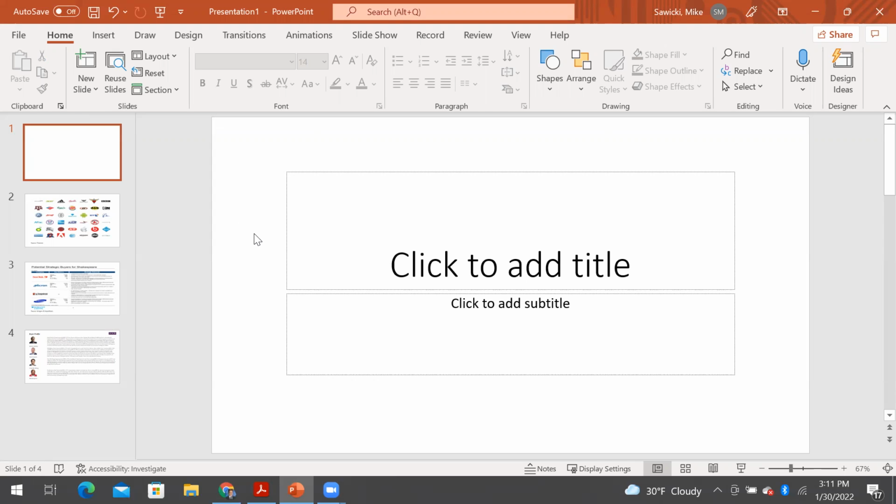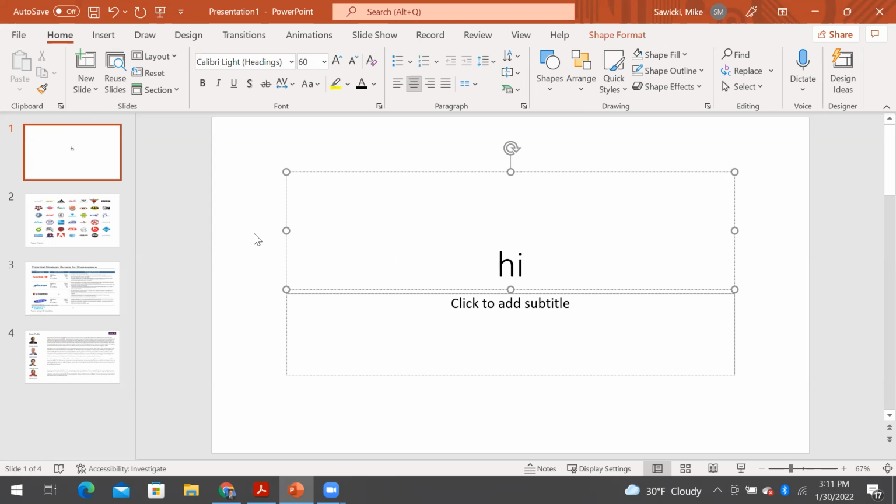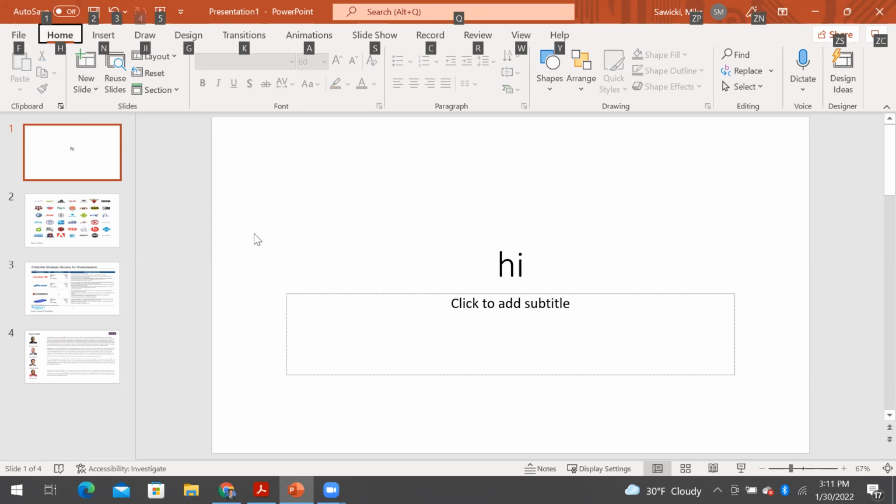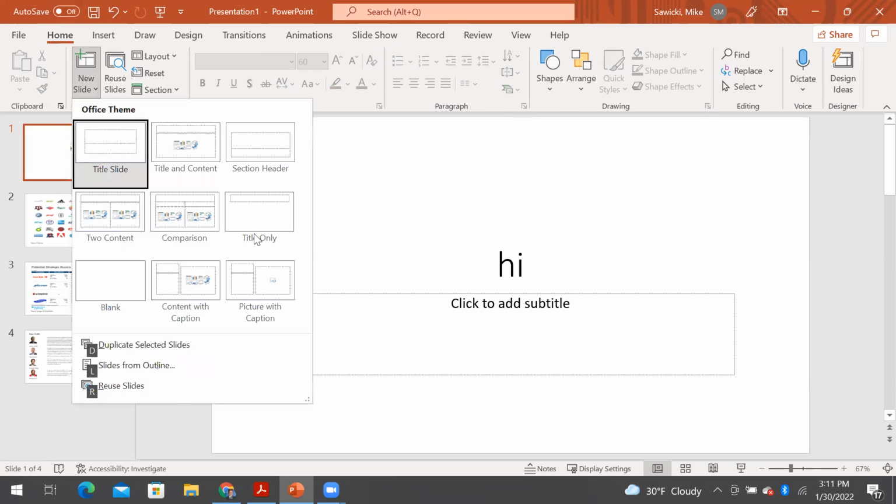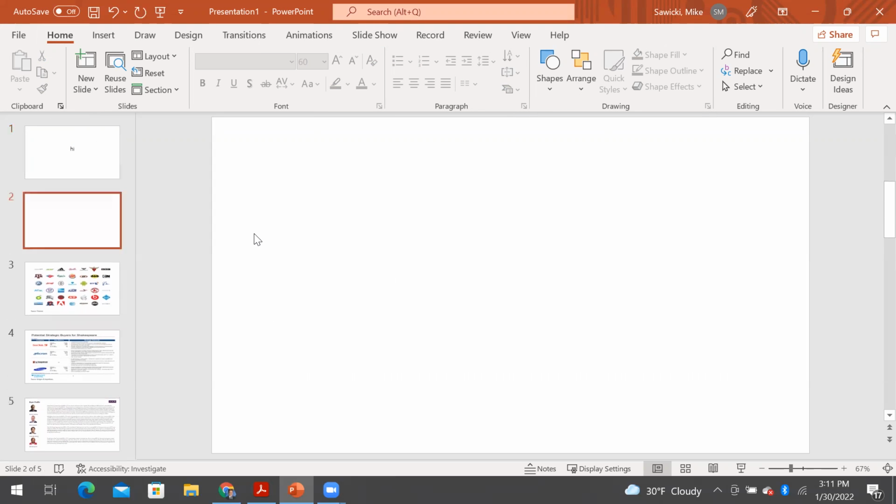So the first thing, if you want to open a new slide, you want to add it in. So Alt-H-I, escape out of there, Alt-H-I, and we're just going to add in a blank slide. So again, Alt-H-I if you want to add a new slide. In this case, I just want to add in a couple different boxes. I'm going to use those as really just illustrating how to align different logos together.